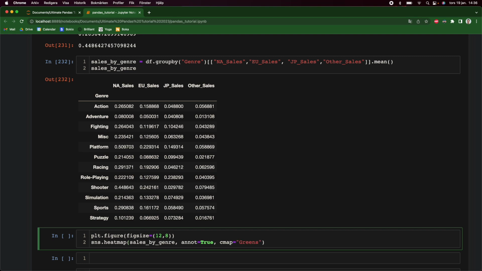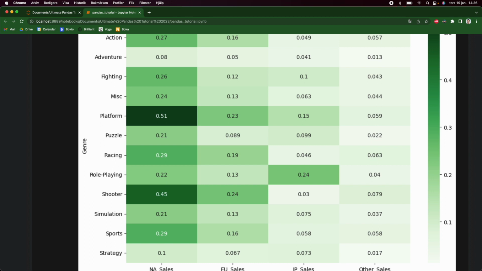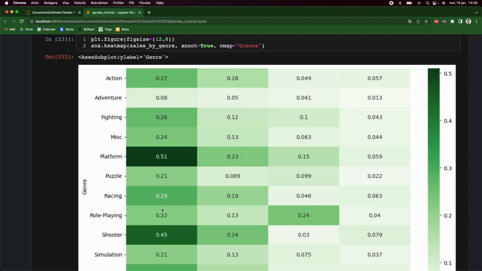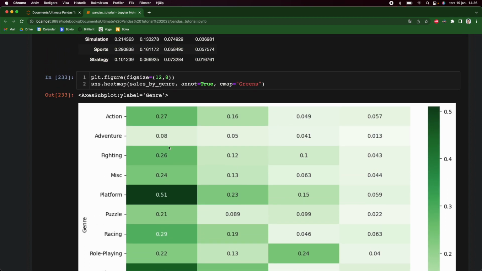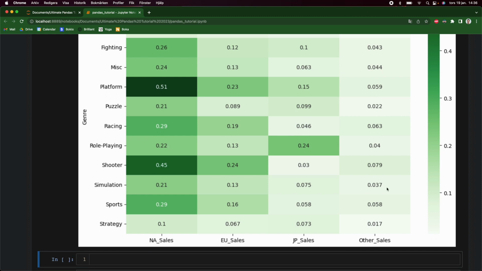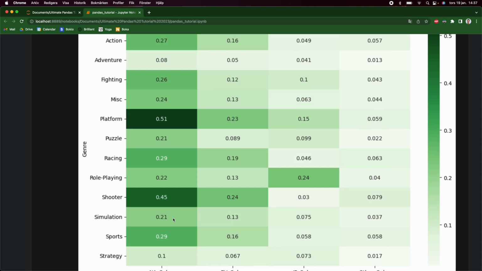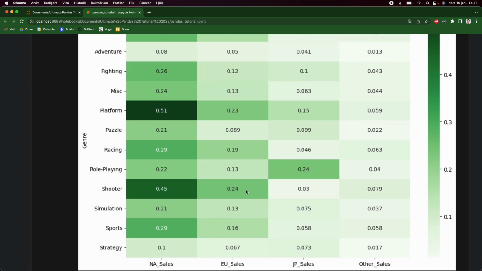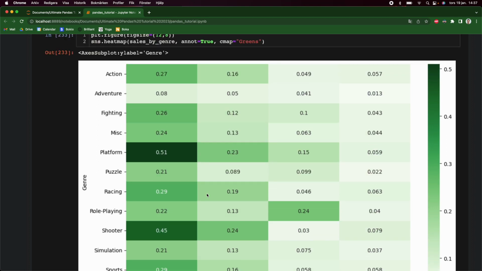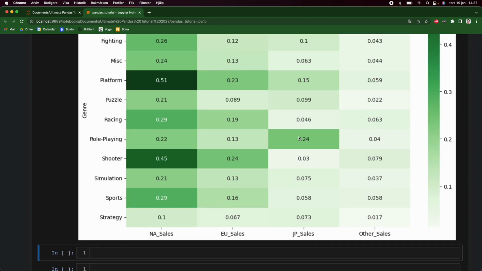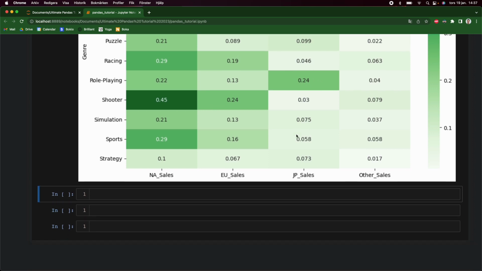So if I say greens, I'm going to get it all in green, which is kind of convenient since we're working with money here. So yeah, we can see that platform games and shooter games in North America really stand out, and we can see that shooter games and platform games in Europe also stand out. But for Japan, really popular are the role-playing games, so RPG games are popular in Japan.